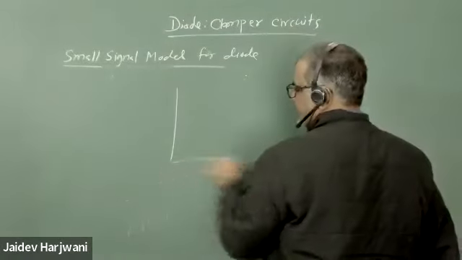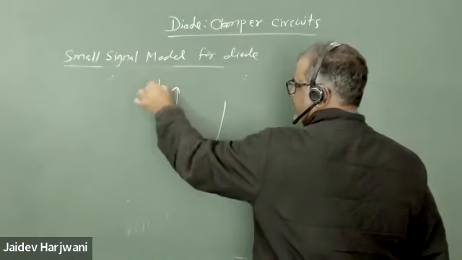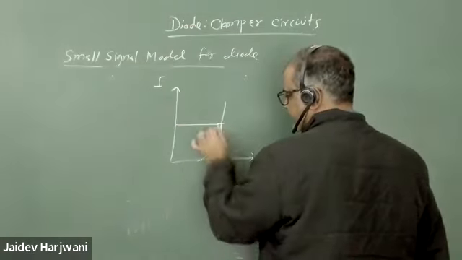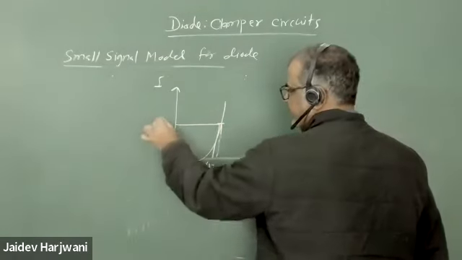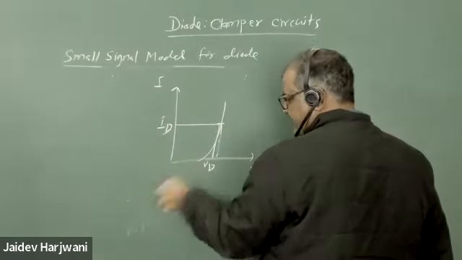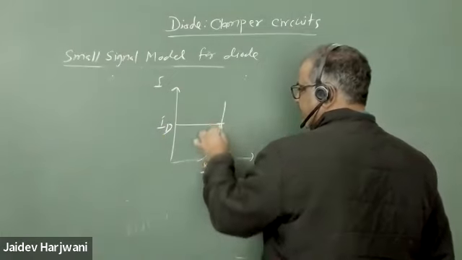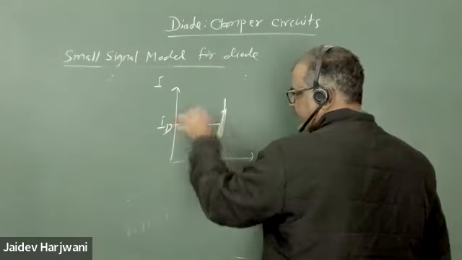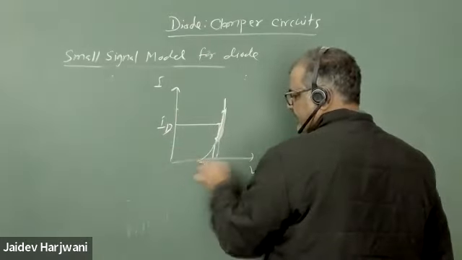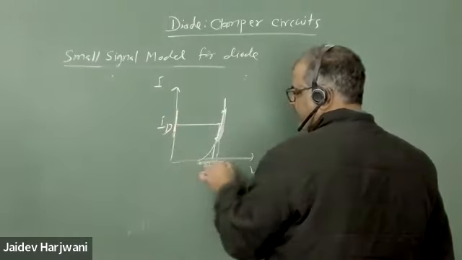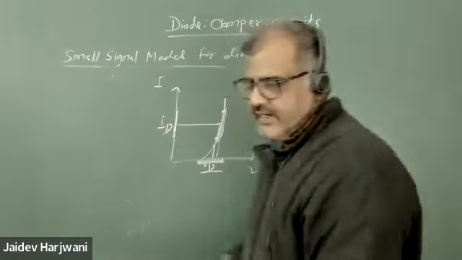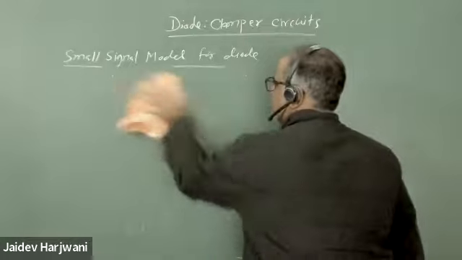Okay, so you have a resistance in the circuit. You have this current I, V, some current is flowing here, diode, this VD, ID. Now if you change this voltage a little bit, this operating point will shift. It will move from here to here. This delta ID upon delta VD is your dynamic resistance. Or rather, delta VD upon delta ID is your dynamic resistance.